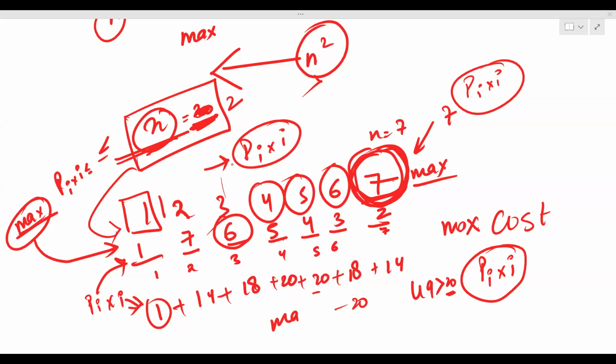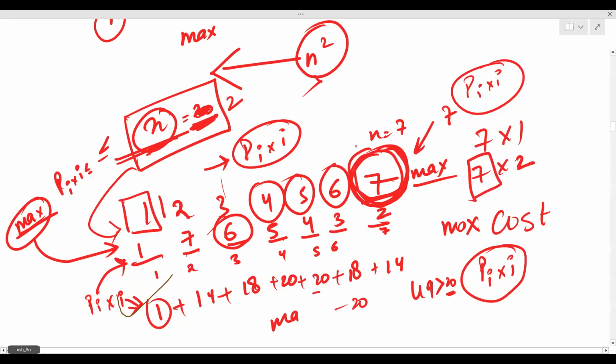Why will the cost be less with 1? Because you're doing 7 into 1, while now you're doing 7 into 2. What is the maximum value that you can multiply with 2? It is this 7 only, right? Otherwise, maybe you multiplied 1 with 7 and 2 with 6. This is definitely less than the arrangement that we have right now, because 7 was getting multiplied with 2. Right?